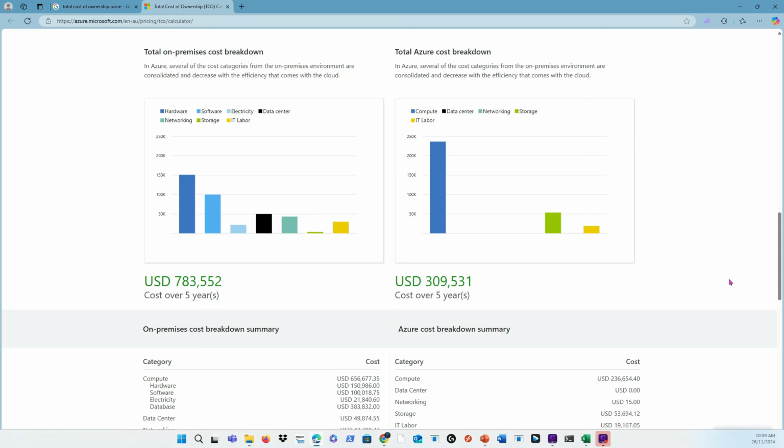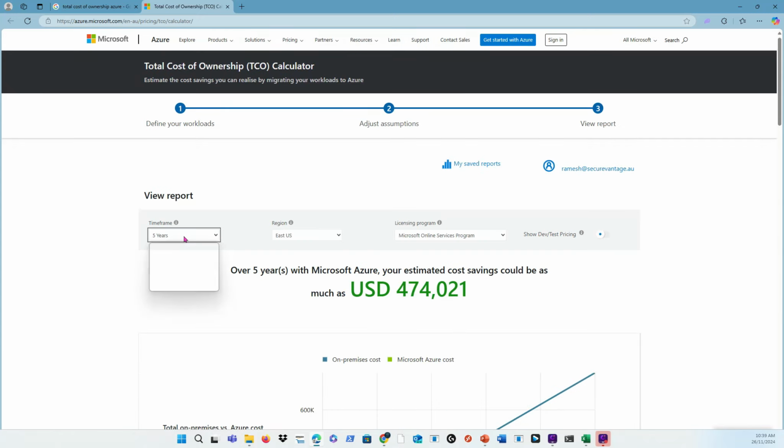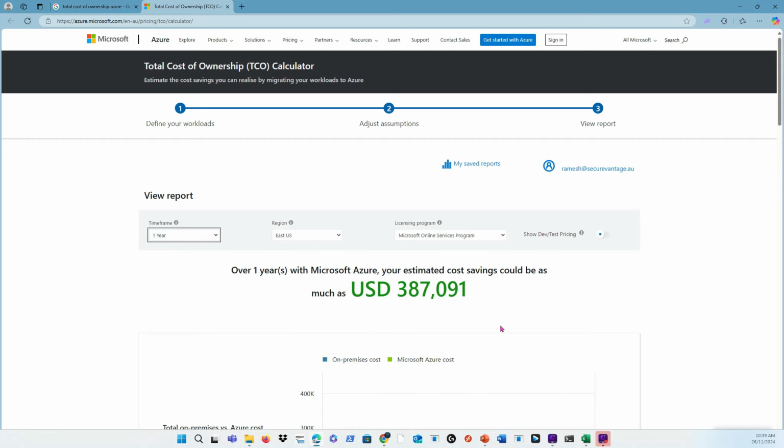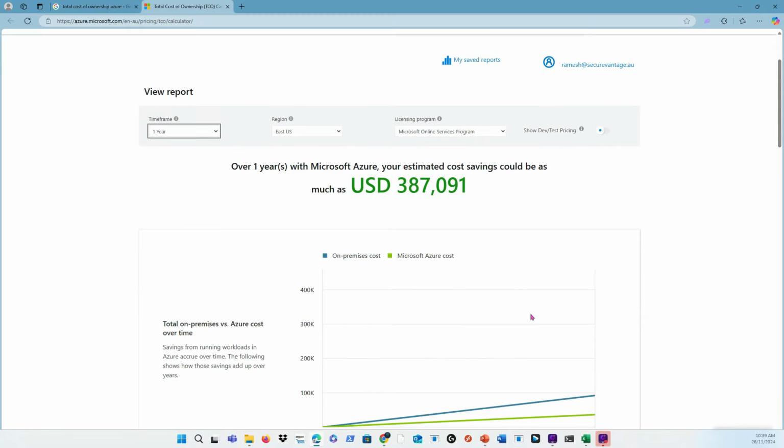This is over 5 years because that is what we selected, but you can narrow it down to 1 year, 2 years, 3 years, 4 years. Actually, even at 1 year the cost saving is pretty huge.